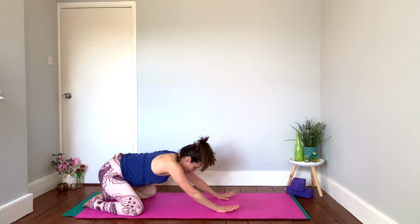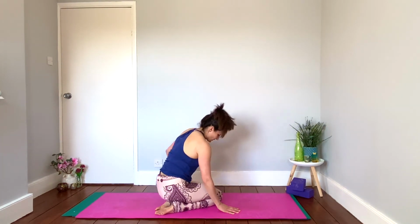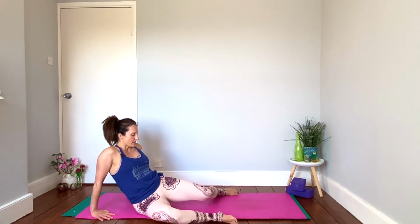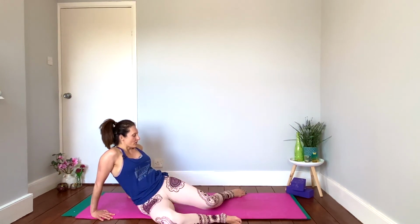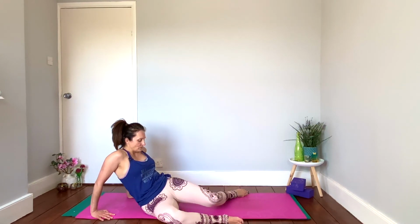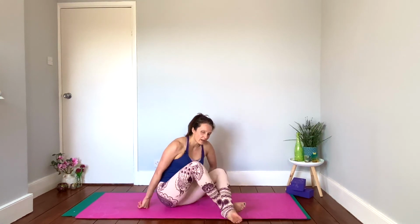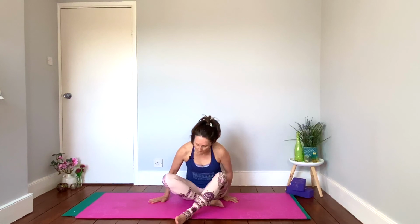Then inhale, come up to the knees. Just come onto the seat and we'll just windscreen wiper the knees from side to side, which is always a good movement to do after a back bend. And then just come into a comfortable seated position. Spine is nice and straight, shoulders are back and down.